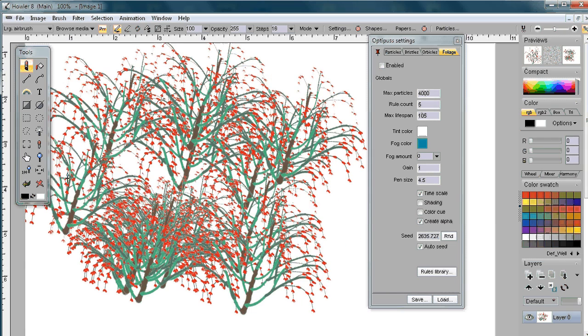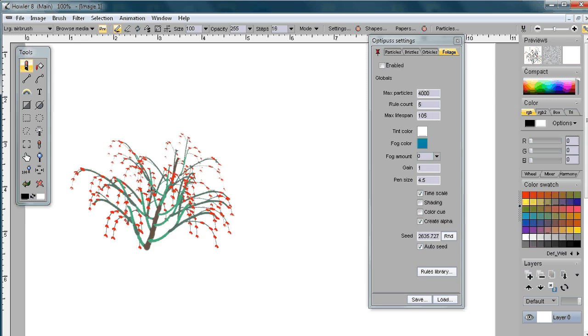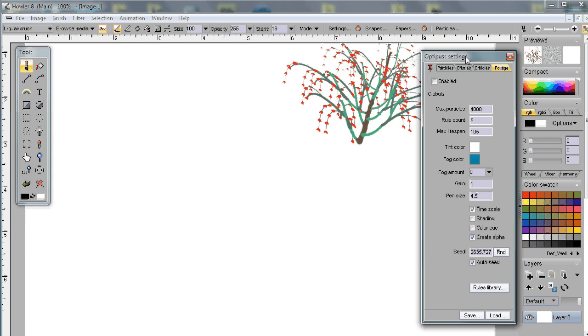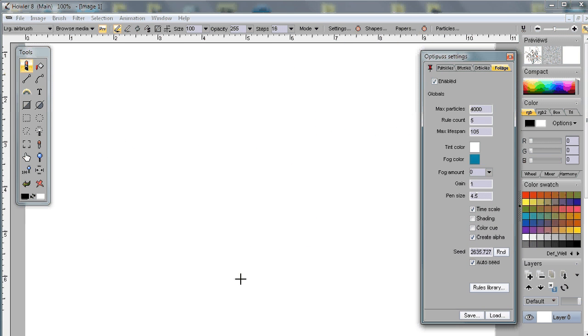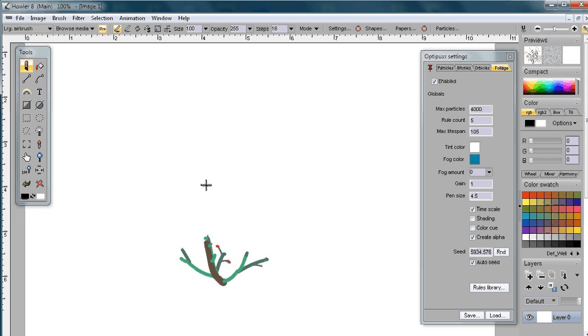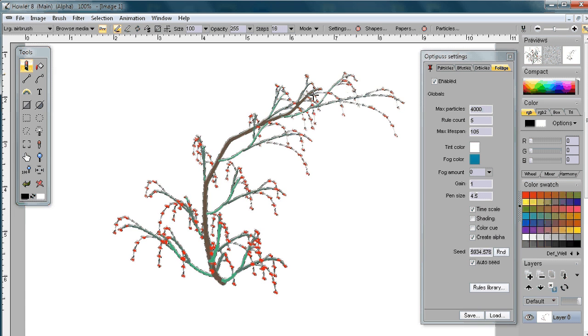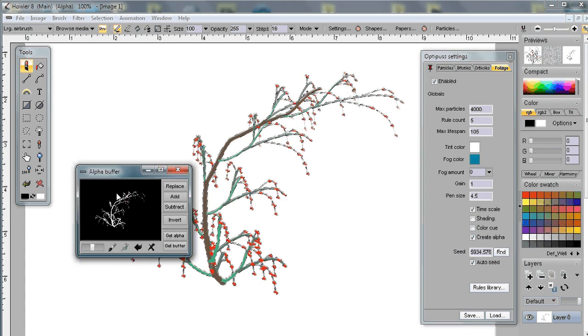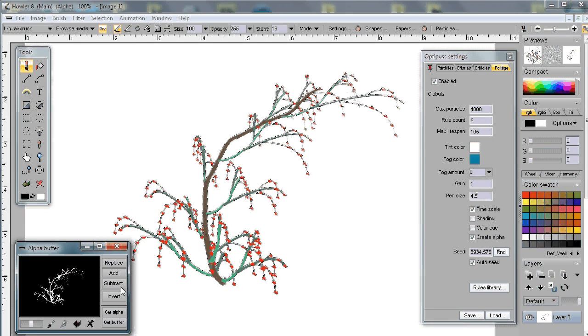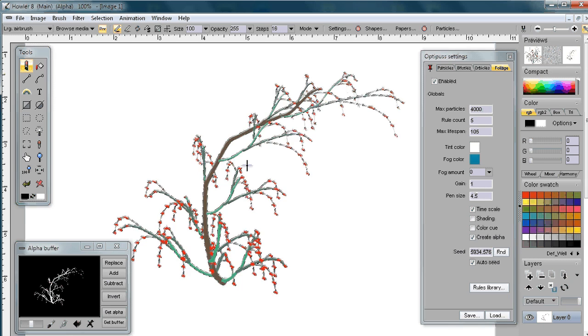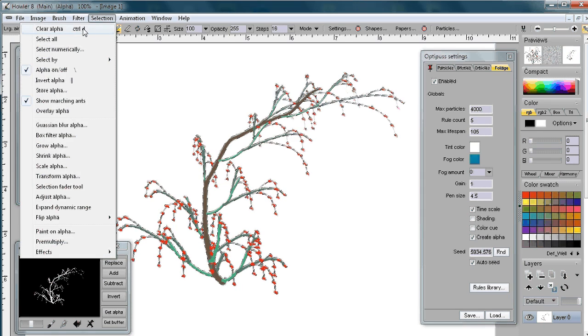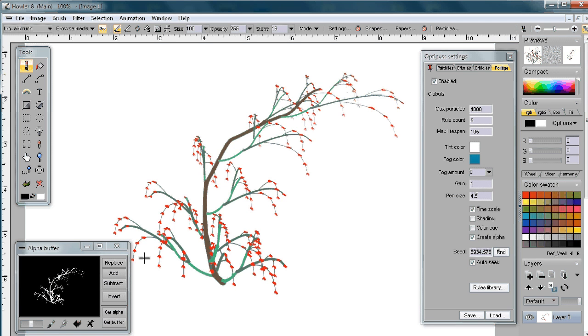But how do you get multiple trees like that into a single brush, into a single image? So the thing is, if you draw this, let's say something like this, let go, now you got the alpha mask, right? And you can store that. So selection, store that, just the alpha channel. Right? The colors are not in that stored image, it's just the alpha channel. Now you can go and Control D that, Control D to clear it, or you can go to the selection menu, there, Control D, and that clears the alpha channel. It's still here in the stored copy though. This is a separate copy.